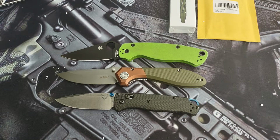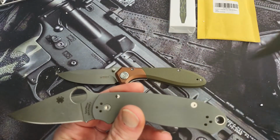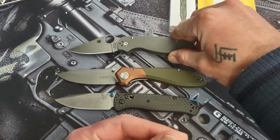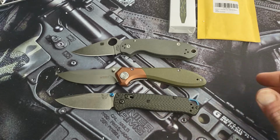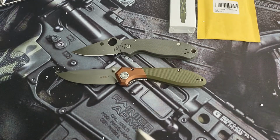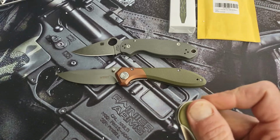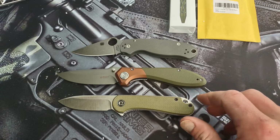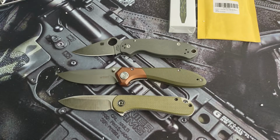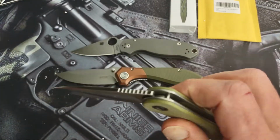There it is, up against the Benchmade Bugout. And we have the Parrot 3, which is a little smaller than that. The Parrot 3 is a little smaller than the Kubey. And then here it is up against the Elementum, which is quite a bit bigger in handle and blade.